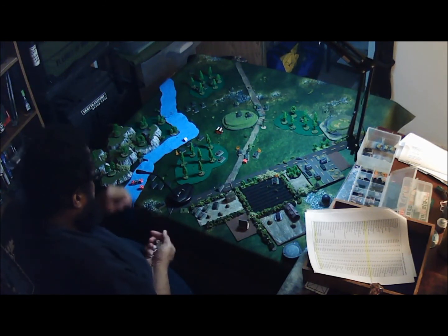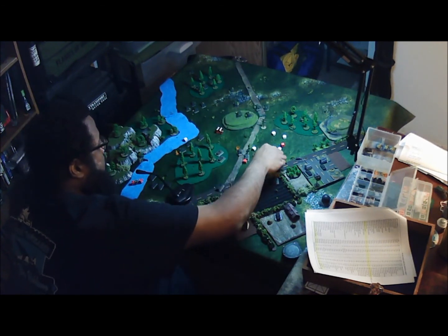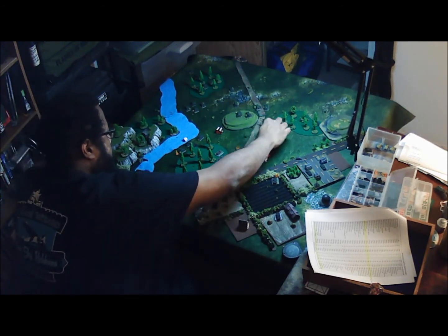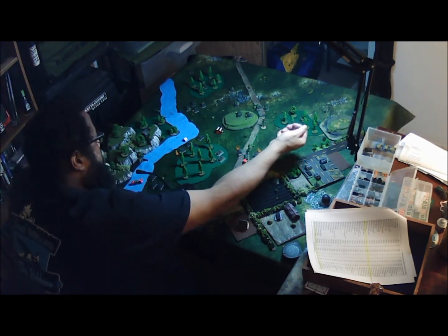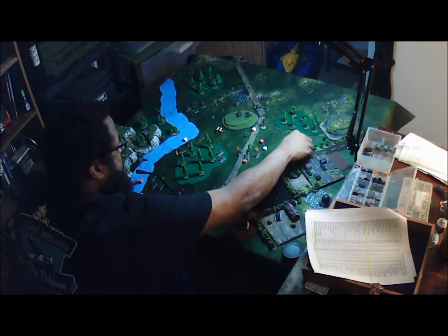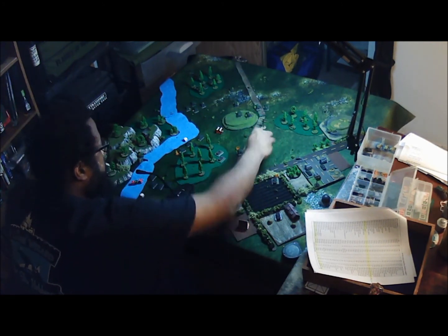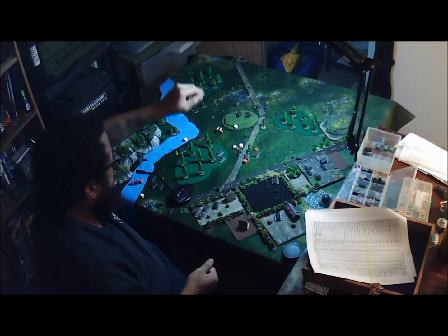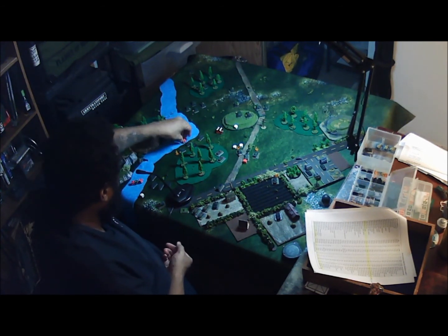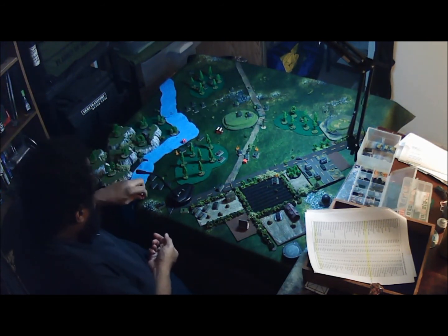Tank number 2. Same target. Wow. That's 6 hits this time. Save it on 4s. It's caught. So they're going to take 3. And he's going to be suppressed with 4 hits. 1 hit away from falling into the water. Unrecoverable.